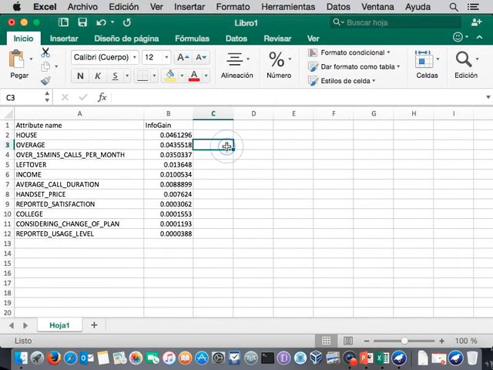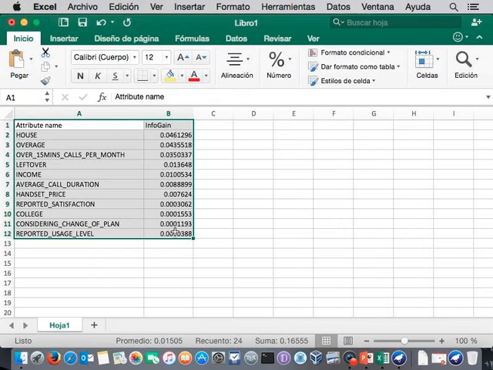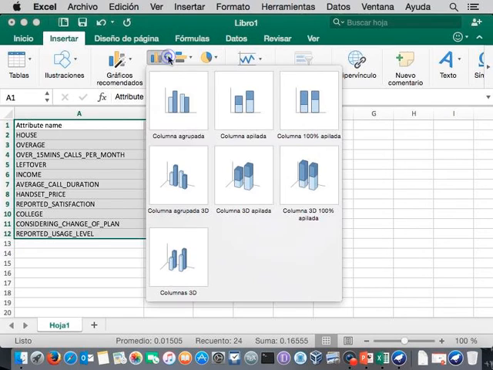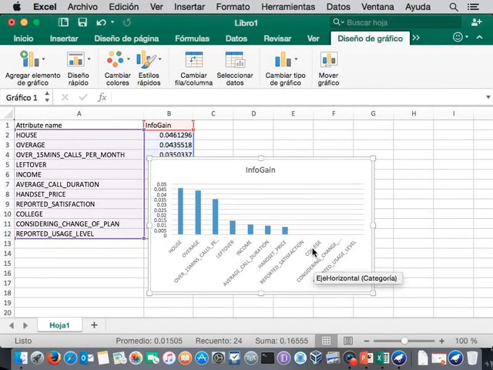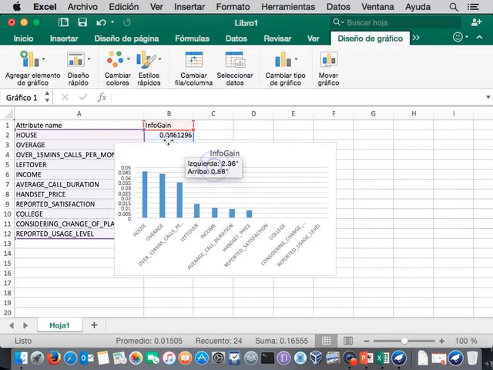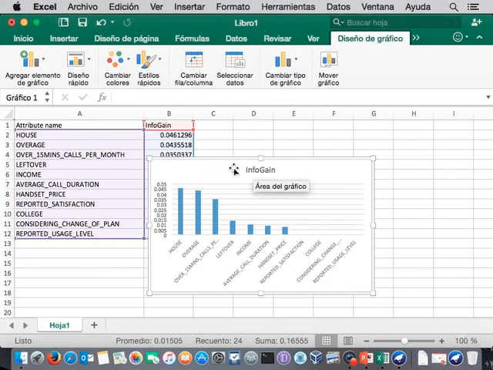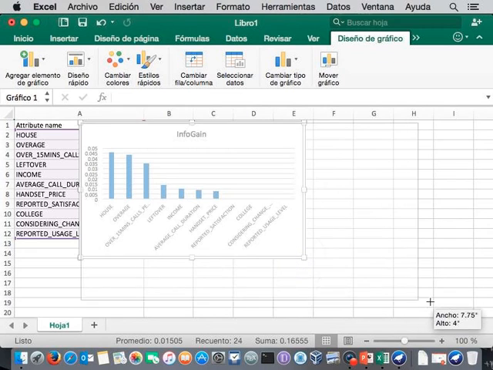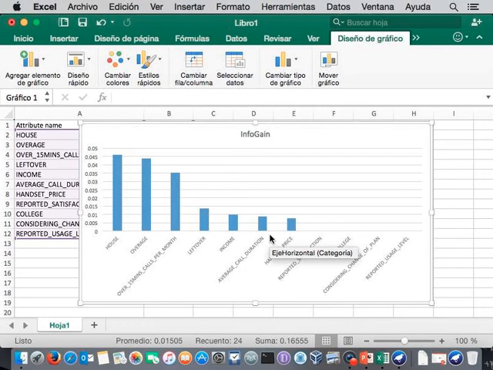So that's it. And once we do that, we can just select the data, insert a graph, and I will use a column in order to do it. And there we go. We have a really nice graph that is showing graphically this idea of the info gain.